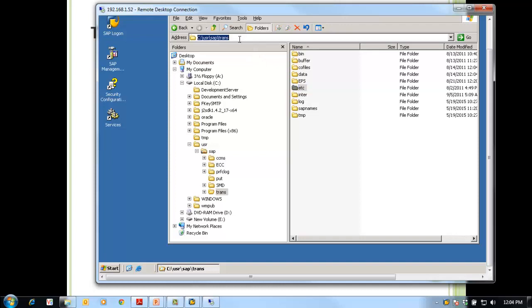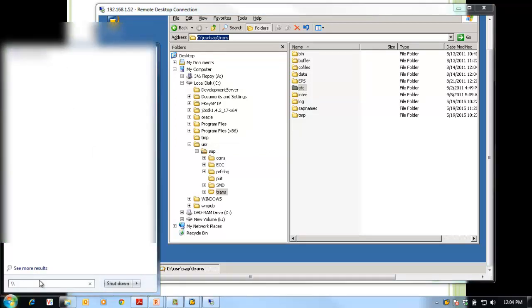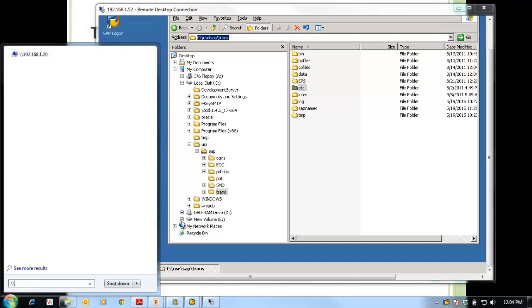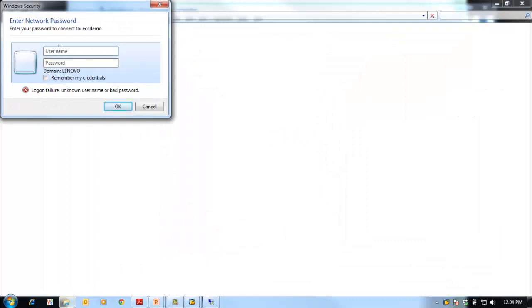How do we call this server? For example, let me give the server name of our SAP system. If I go to ECC demo, from this server we are trying to call, let's say ECC ADM.